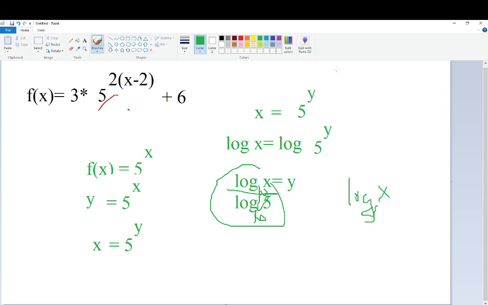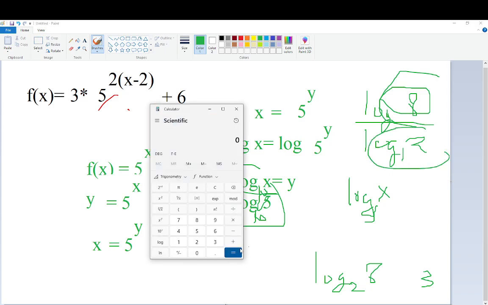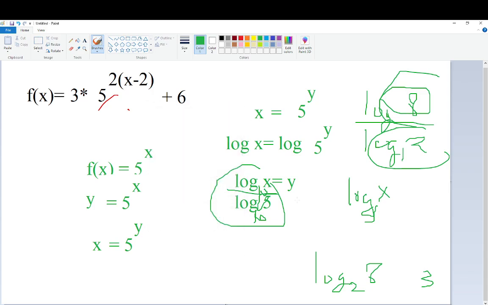If you don't believe me, take a log of any number, let's say log of 8, the answer to which we don't know, and the log of 2, the answer of which we don't know, because it's base 10. However, I'm saying that's the same as log 8 base 2. The answer to this I do know is 3. So if I take log base 10 of 8, divide by log base 10 of 2, I should get the answer 3. And I do. So that's a rule of logs. When you have two logs that have the same base, you're allowed to put the 5 as the base, x as the main, and rewrite it like that.